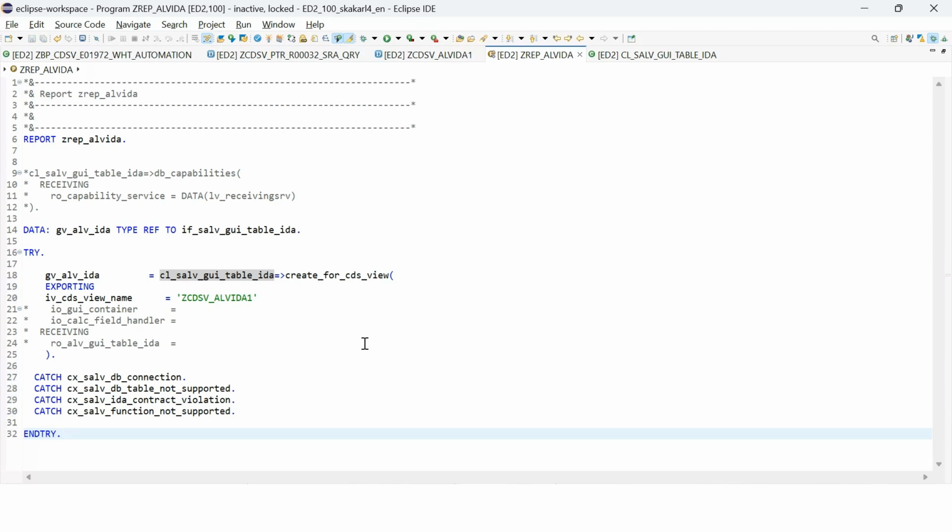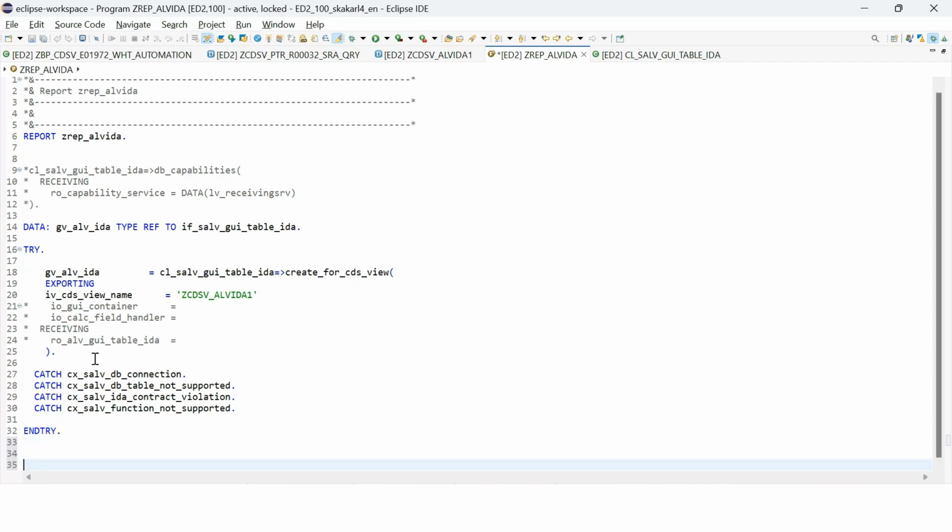Our CDS view is ready for the ALV IDA, but it won't display because we are not writing the code for display yet. We have just integrated with our ALV IDA. For displaying it, we have to use this receiving parameter, which is GO_ALV_IDA.